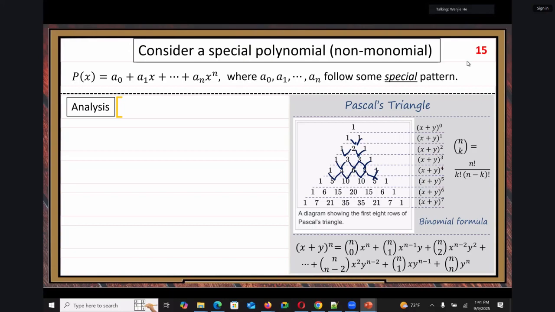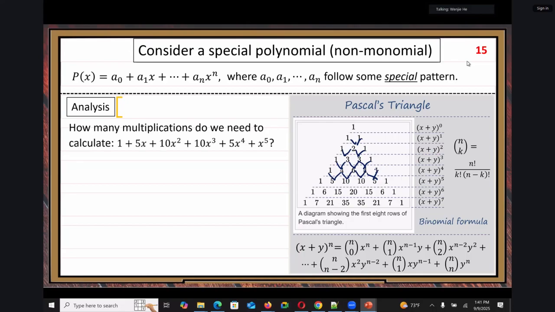I need to use the remaining two minutes to complete this whole thing. Now I'll give you a special example. We want to calculate this polynomial, but its coefficients are very special. If you examine the coefficients of all the terms, they correspond to this row in Pascal's triangle.